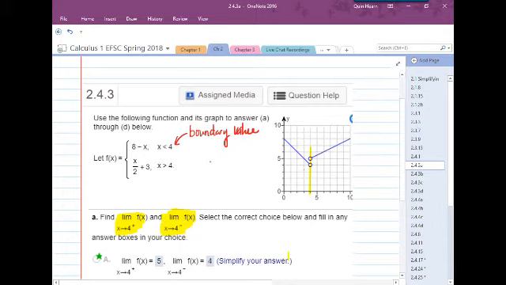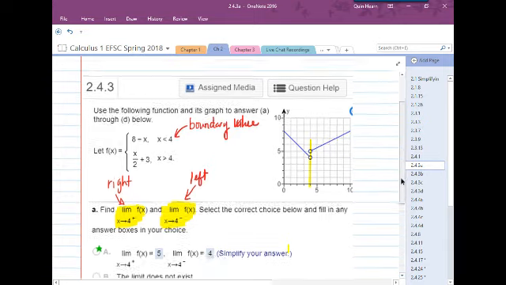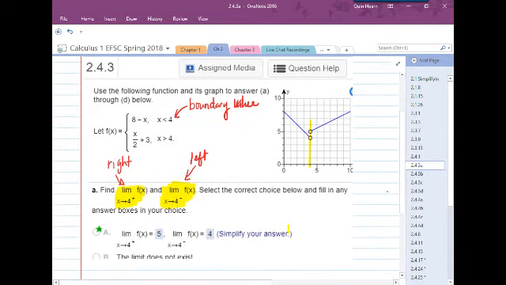We'll be talking about continuity in the next few problems in this section. What can happen there is that the behavior of the function on the right side of 4 and the behavior on the left side of 4 can be different. That's why we're concerned about what's happening at, or near, 4.